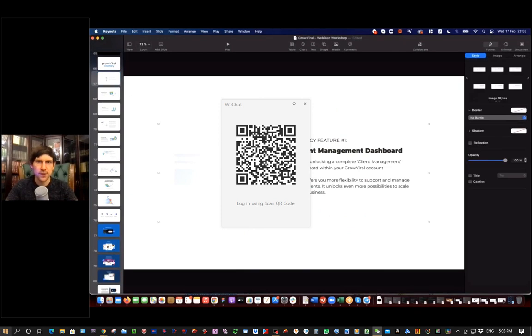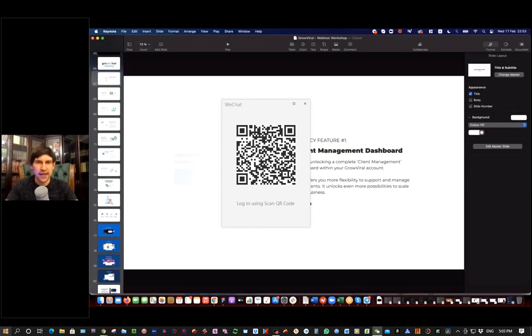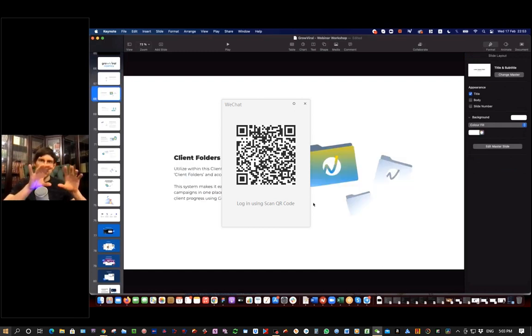So client management's being added in. This is going to be in late February/early March. Client management dashboard, and this will give you the ability to basically create client folders, client accounts, and add those different accounts and those different client projects into these individual folders. That's going to help you to divide everything up so it's really easy to see. If you're running multiple accounts for yourself as well, or multiple projects for yourself, you can also use those folders to manage your projects as well as part of this.